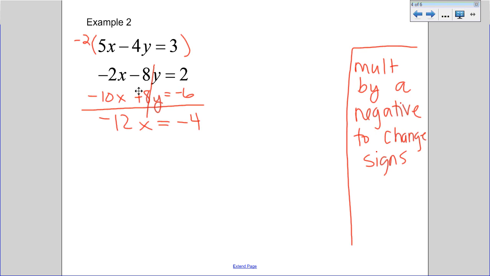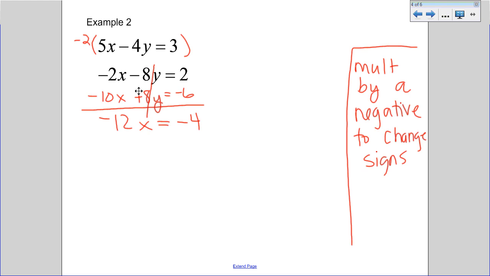Making a point? Yes. Yes, what's your quick question? Where did the negative 2 that you multiply the top equation by come from? What we said is I can't turn 2 into a 5, but they told me I could turn 4 into an 8. How do you turn 4 into an 8? By multiplying it by 2, correct? So that's where the 2 came from.